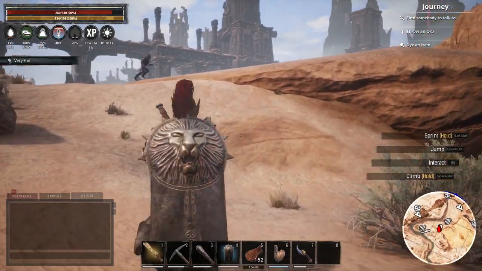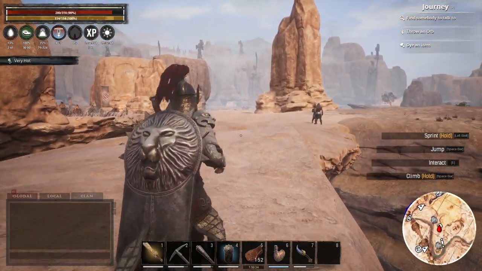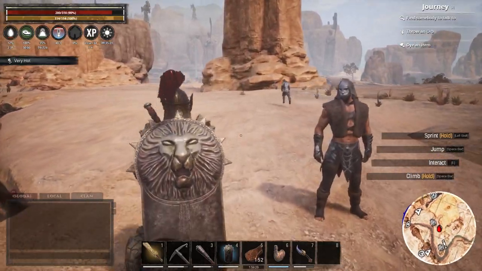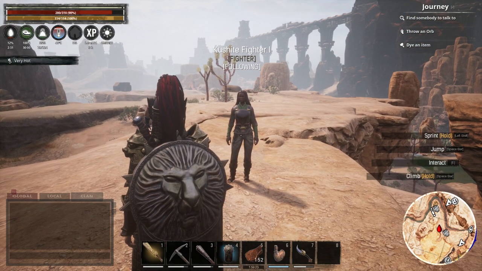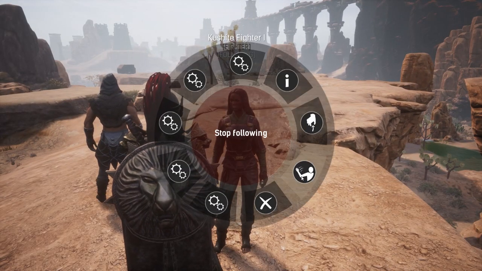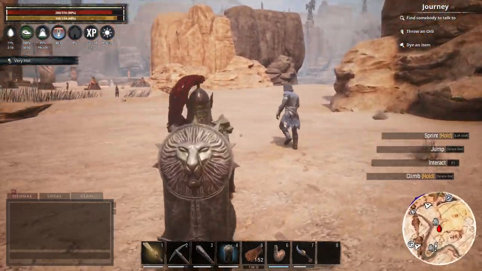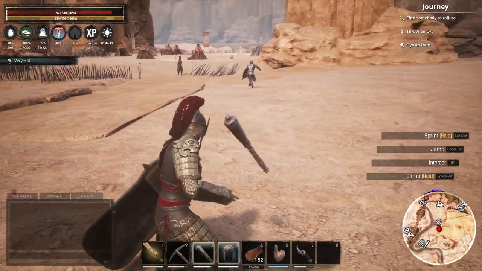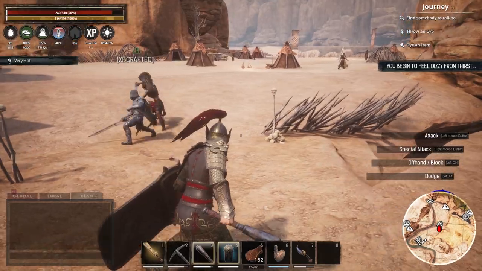Okay. I think I'm going to have Home Slice stand guard here. Okay. Mine too. I just want to see if, yeah. Oh, wait, nope, that's not it. Stop following. Okay. Yeah, I just want to see if there's like a name. Is this lady named? No. No.